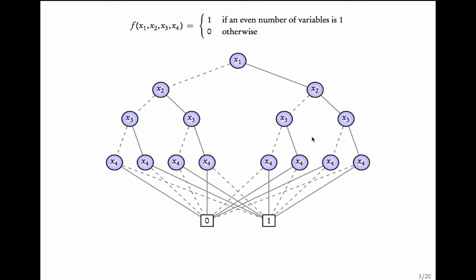It represents every path. Now this is an ordered BDD because you start with x1, then you go to x2, then you talk about x3. So once you make a decision for x1, you make the decision for x2, then you make the decision for x3 and then you make the decision for x4. And this is the same in every path. So this is an ordered BDD and the order is x1, x2, x3, x4. Okay. Now this can be reduced.